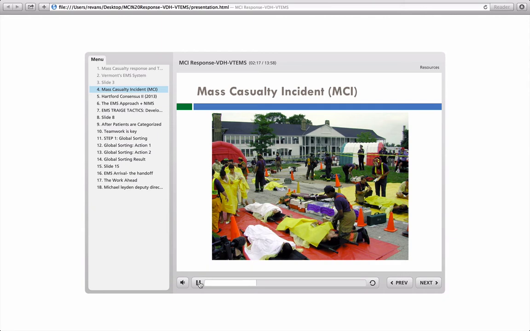However, if that same crash were to involve a passenger bus and multiple vehicles, they might be facing a circumstance with dozens of patients and simply not enough resources at the moment in time. They would request extra resources, but in a state like Vermont, that may take some time for them to all arrive. Very few jurisdictions have the ability to manage large numbers of patients simultaneously.